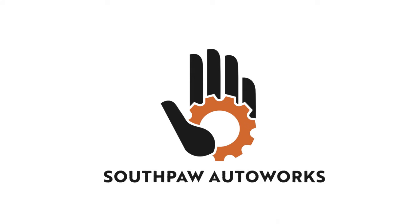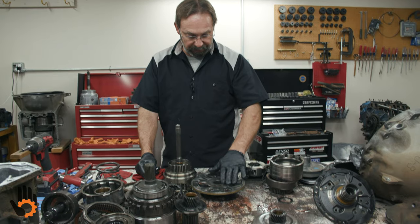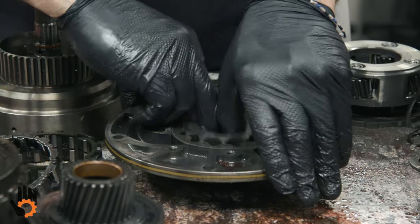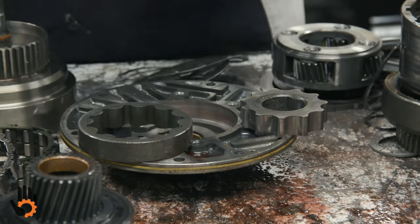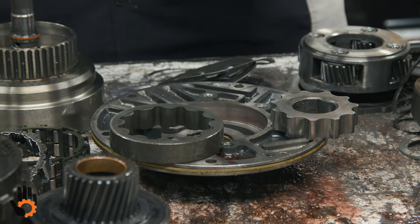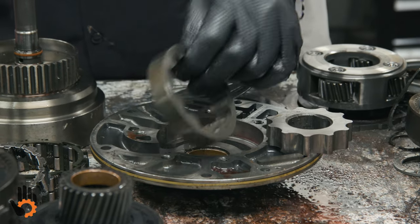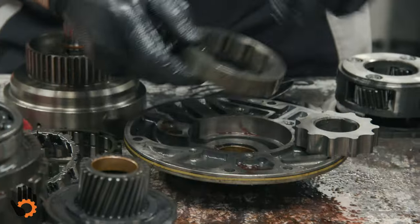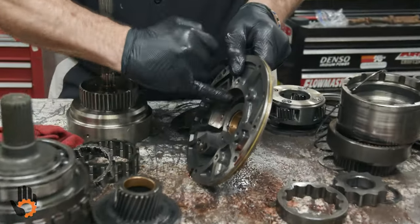Pump inspection. We look at the gears that are in here themselves. Inner and outer gear. Usually not a problem on the Chrysler units. They see very rare failures, very little wear problems. We're looking for scoring, scratches on the outer gear itself where it rides in the pump body. Same thing in the pump body itself, looking for wear around the outside diameter.